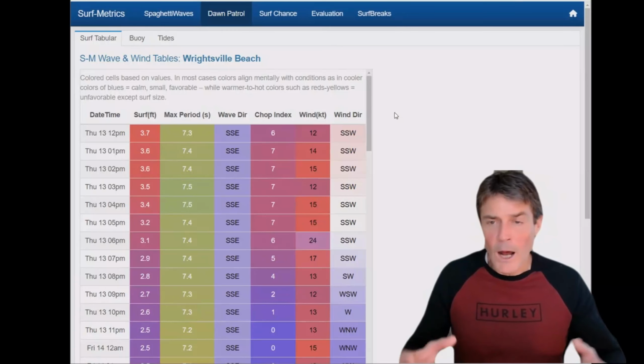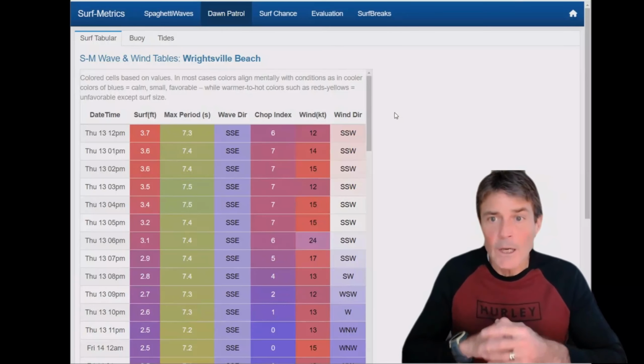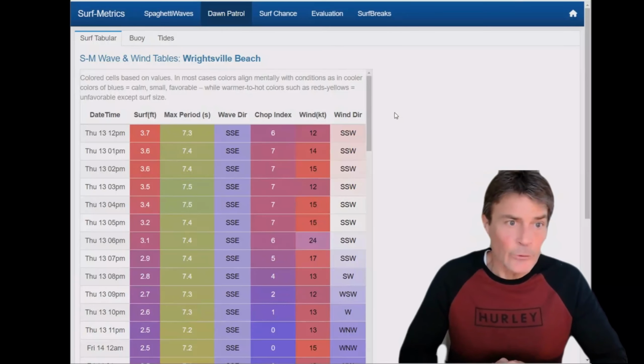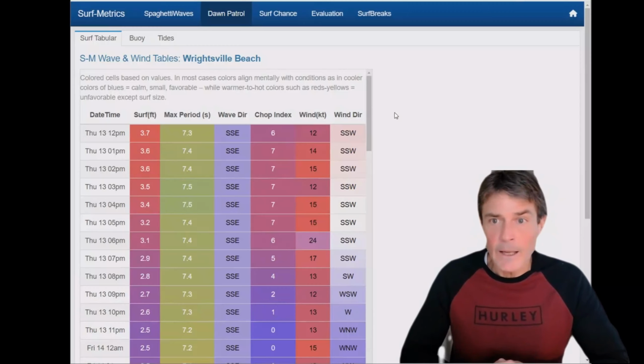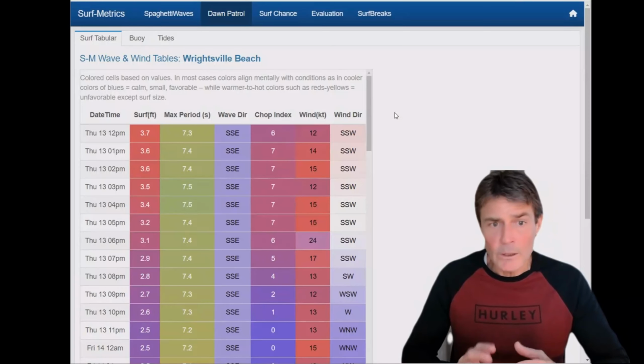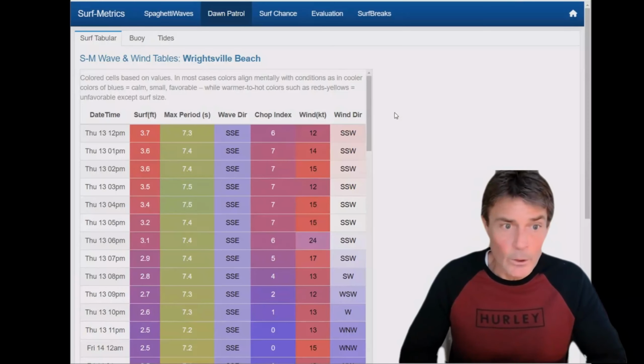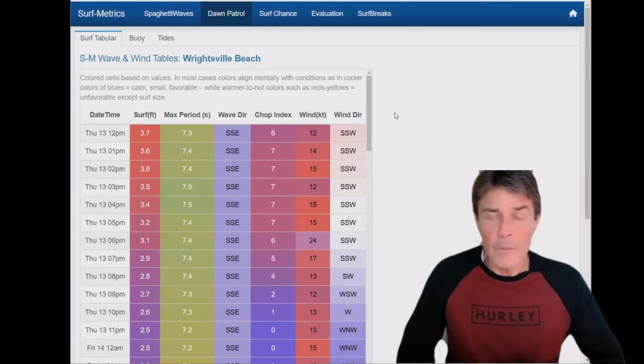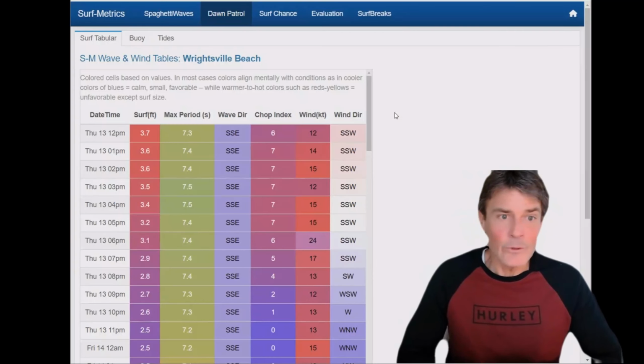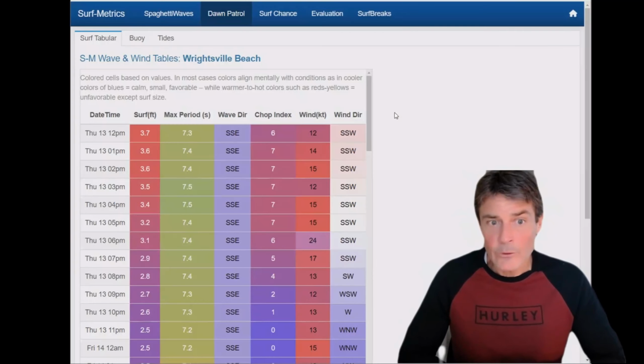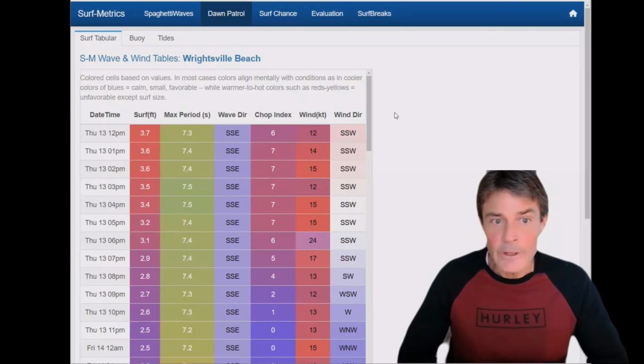A warm or hot color, the reds, for example, indicate higher surf. For the period, it's opposite. So short period would be more yellow, hot color or red color, and it goes to cooler colors as the wave period is longer.